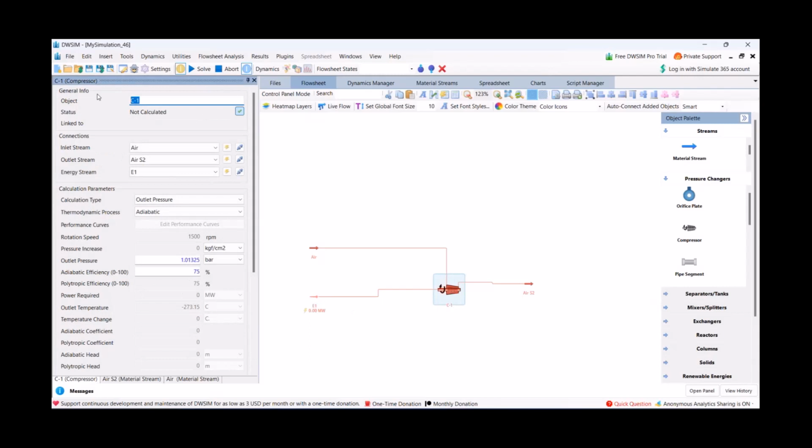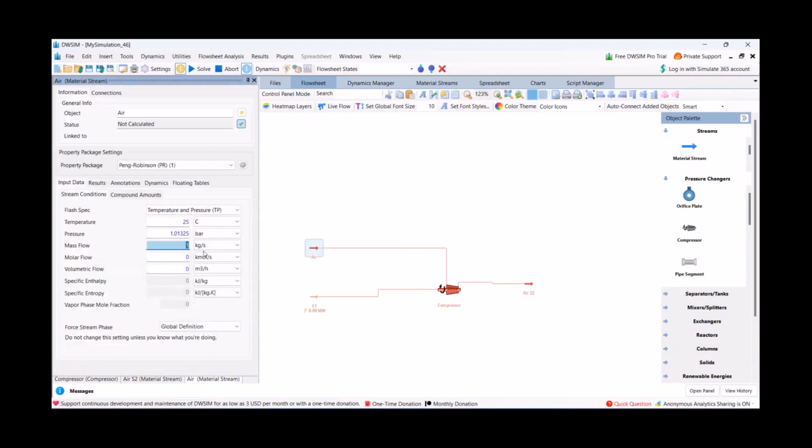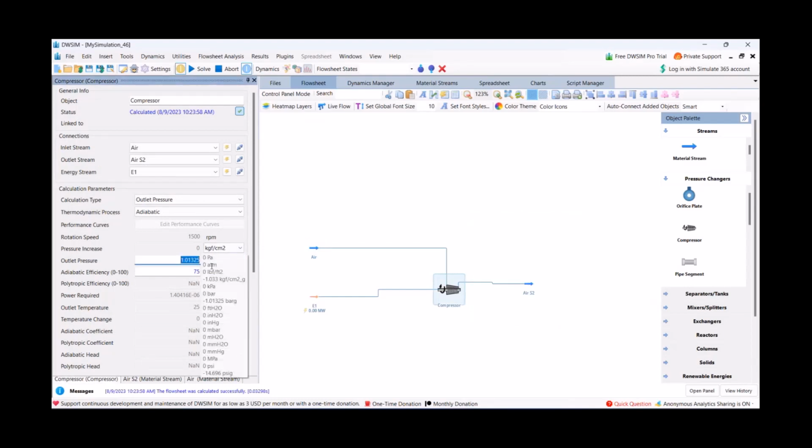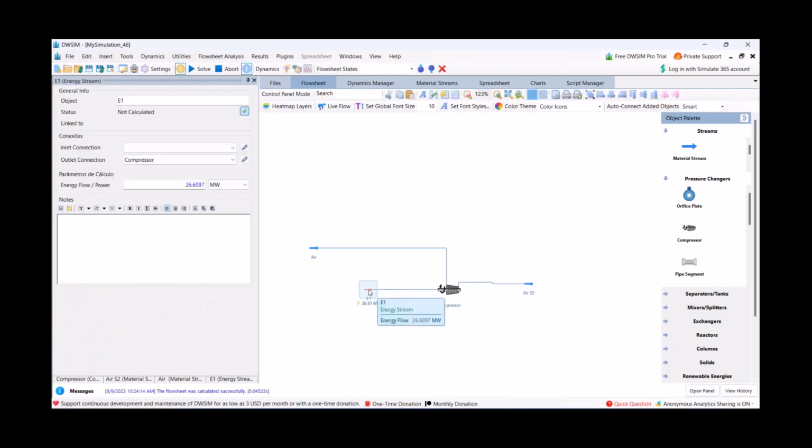And this we can name compressor. Red in DWSIM means the flowsheet is not completed. So for the mass flow rate I will use 80 kilogram per second at 25 degrees centigrade and 1 bar. For the compressor, we need an outlet pressure of, for example, say 30 bar or 25 bar. Efficiency, we will assume 85%. So now it is green, so it is blue. So it means our model for the air compressor is fine.